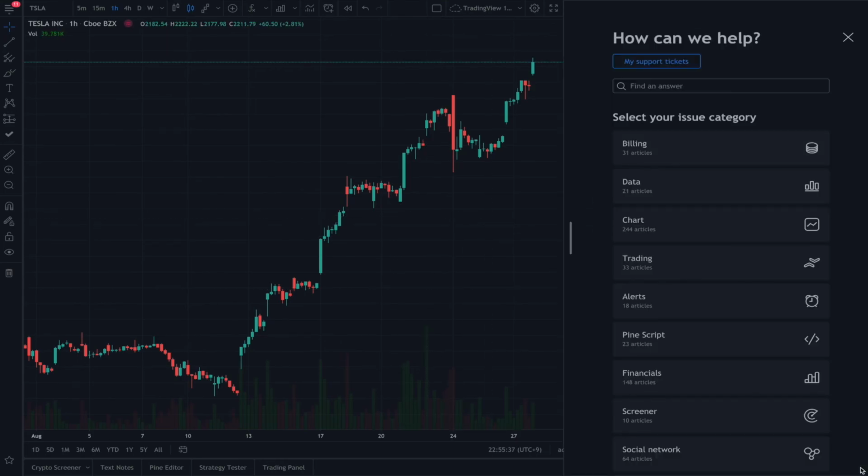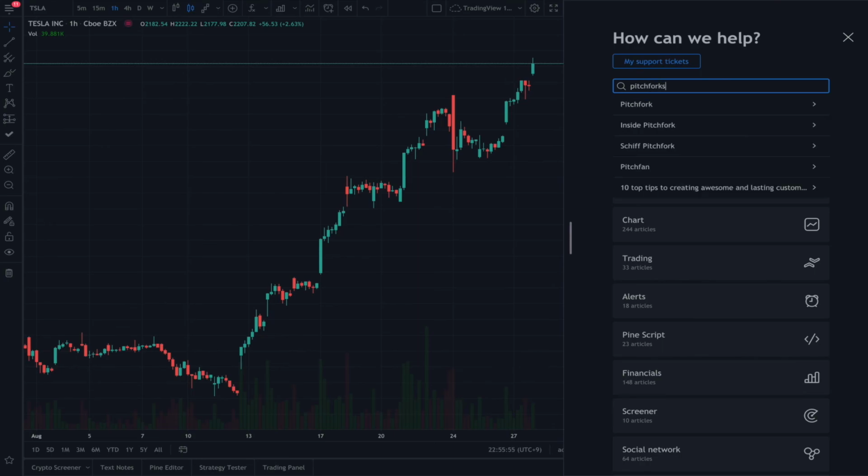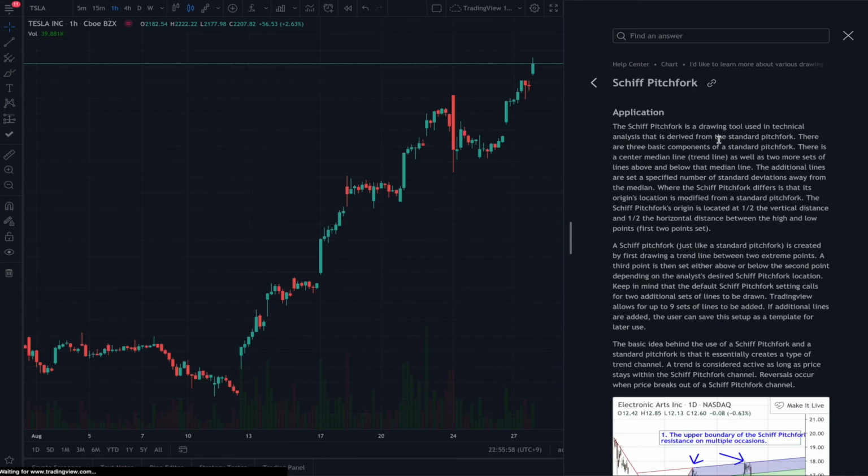Lastly, we have the Help Center. Now, there are likely questions that I have yet to answer, specific questions to your situation. This is a great place to start. You can open up a support ticket. You can type in things that you want more information on, like pitchforks, and then you can read more about these things here in the help section. I love all of that stuff, particularly being able to manage all of my alerts, playing with my watch lists, and also that object tree. When I learned about those folders too, that blew my mind, being able to categorize and compile everything so that way it's more easily accessible and editable.